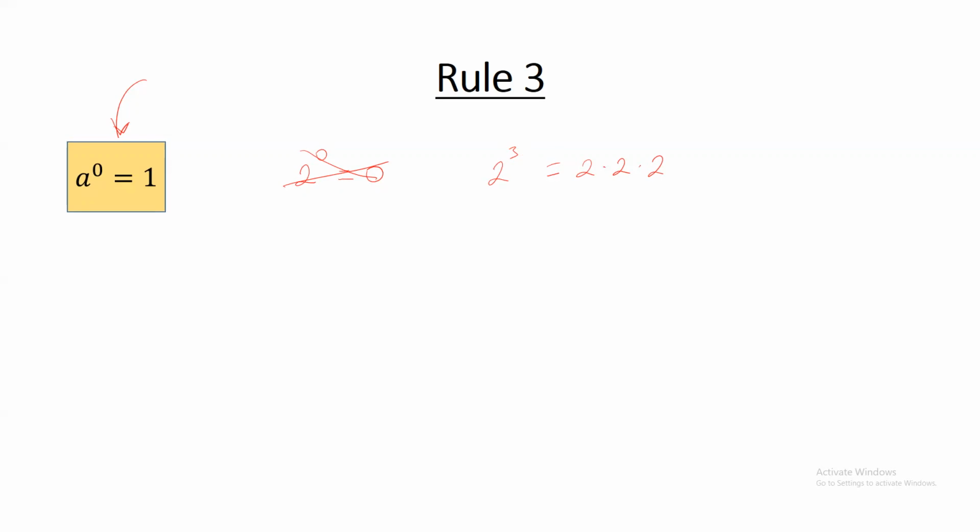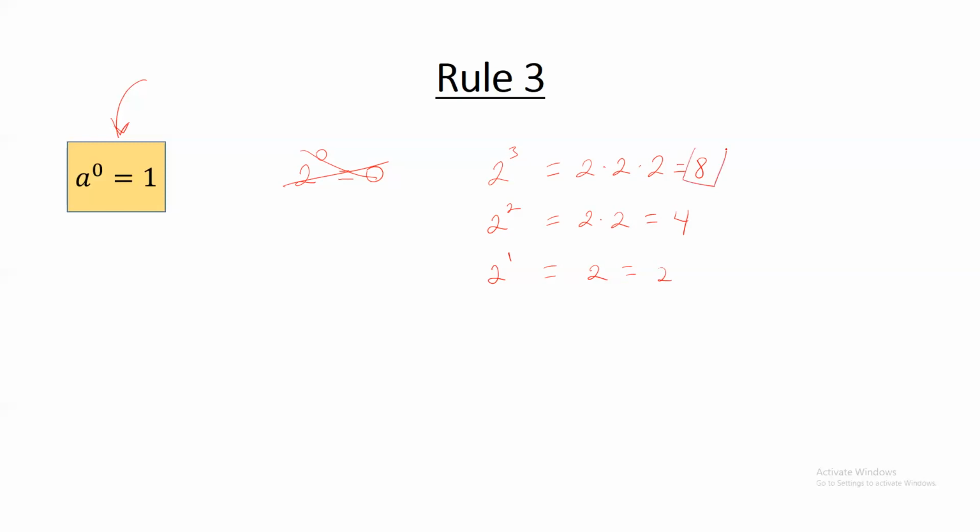So the question arises, how else can we approach this question of 2 to the power of 0? Well, we could think of patterns, right? What is 2 to the 3rd power? It's 2 times 2 times 2. 2 times 2 is 4, times 2 again is 8. What is 2 to the 2nd power? We're going down by 1. That's 2 times 2, that's 4. What is 2 to the 1st power? Well, that's just 2, so of course that equals 2.